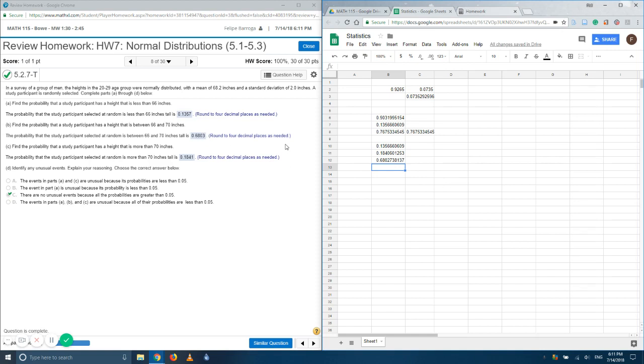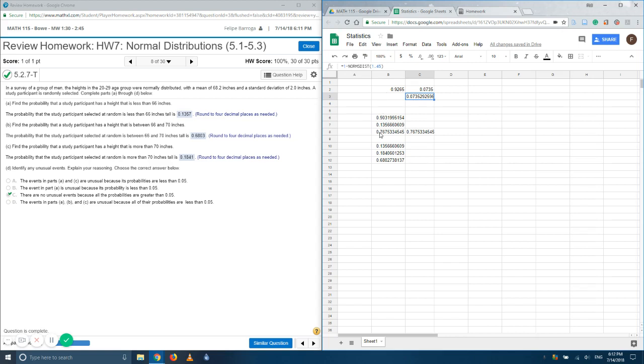So just recapping, if you have z-scores, you want to make sure you use the normsdist function. And if you need the area to the right, because the normsdist function will give you the area to the left, you got to be sure to subtract it from 1. So you got to do 1 minus the normsdist.